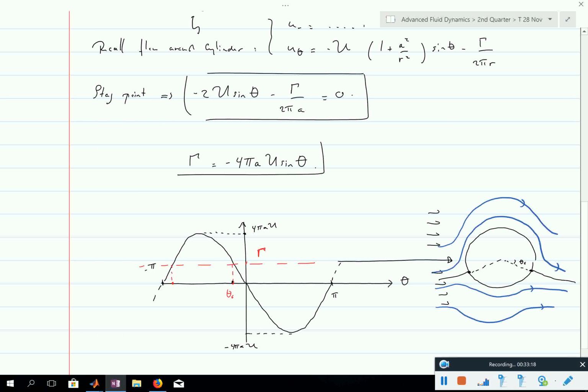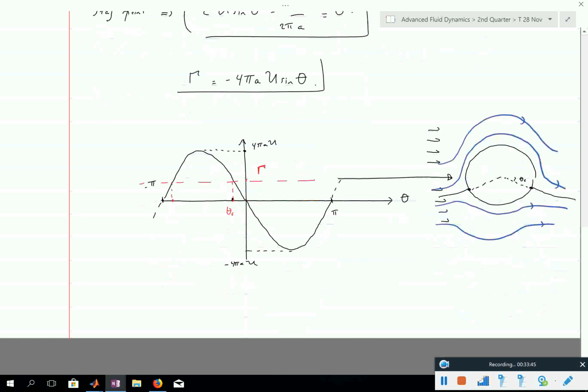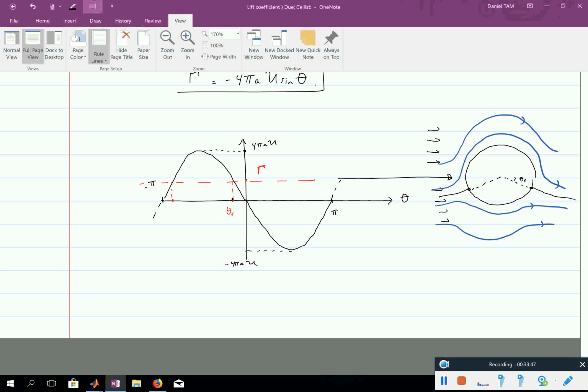Do you have a solution? There is no more stagnation point, at least no more stagnation point on the cylinder. Exactly. There is no stagnation point on the cylinder. Actually, when we plot the flow, we'll see that there is a stagnation point in the flow. But here we only look at the cylinder. So once we reach the value of 4 pi AU, there are no longer any stagnation points on the cylinder. So let me write this to summarize.